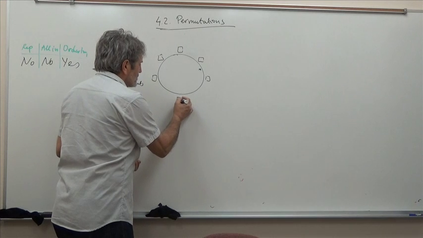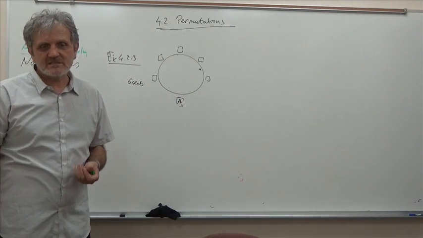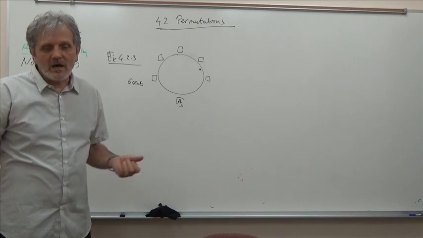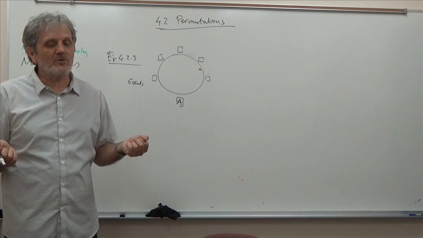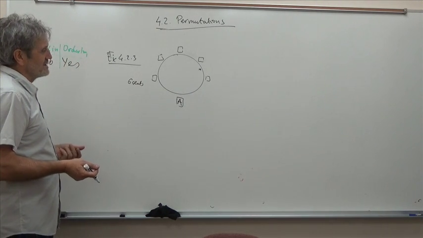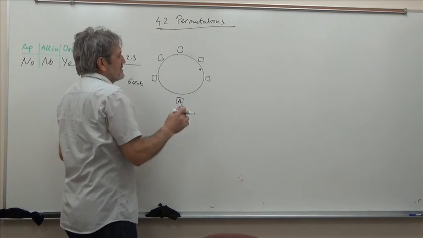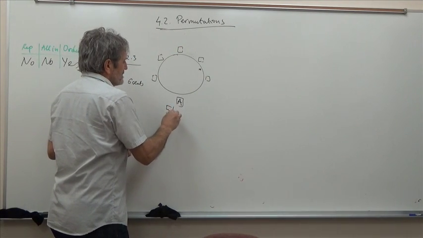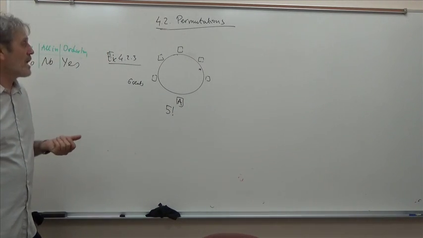So here, I'll put my A here, and I don't count times 6, because as I said, that's only one option. So A is the one that gets the star through the rotation. From now on, I cannot rotate because that's the limitation. And now what happens, I can put B, C, D, and E wherever I want, so the answer would be 5 factorial. And that's it, very quick.